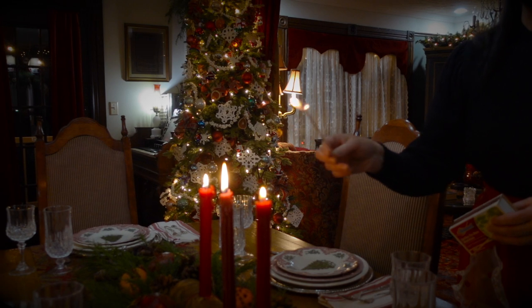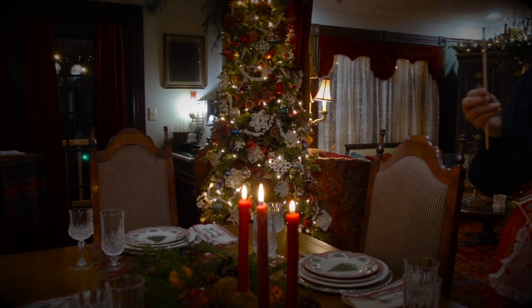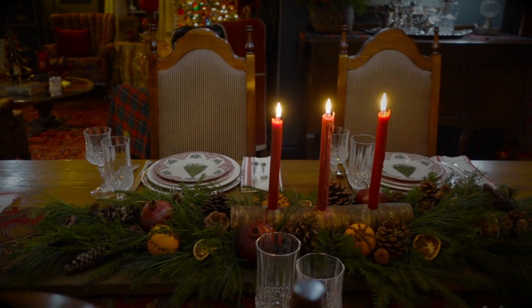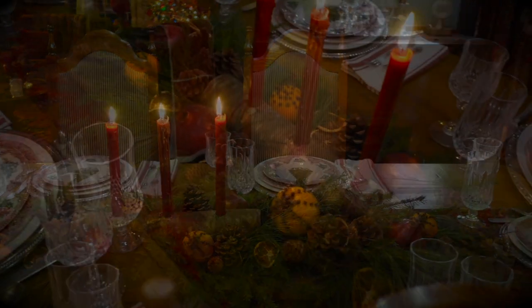For my centerpiece, I actually tried a couple of different things, then I just went back to this very simple wood board with fresh greenery, the birch yule log my granddaddy made, and I embellished that with pomegranates, pine cones, and dried oranges.